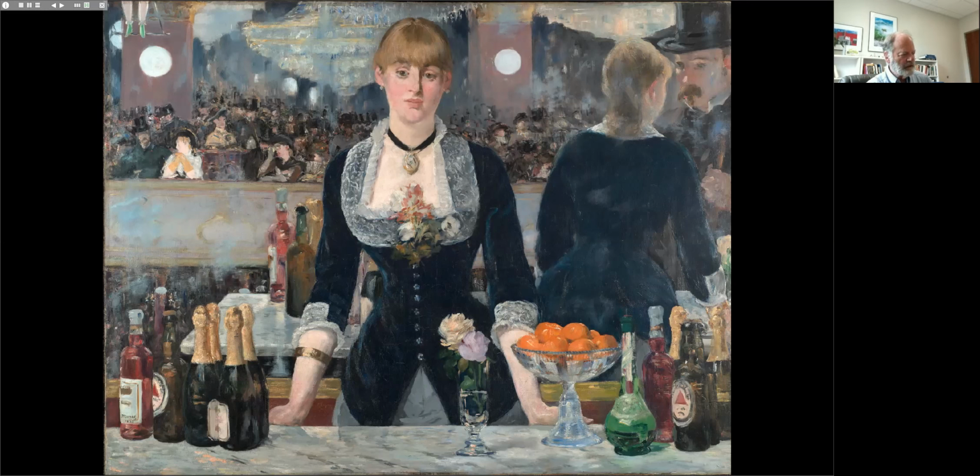Now he has signed the painting down here. You can see it in the lower left-hand corner on a beer bottle. And this is interesting because we all know that an alcoholic drink affects our outlook on the world. An intoxicant alters our view of things. And art does the same thing. Art, a deep experience of art, a kind of epiphany or an awakening of the sort that art can create for us, changes our view of the world. And so perhaps that was an intentional association as well.